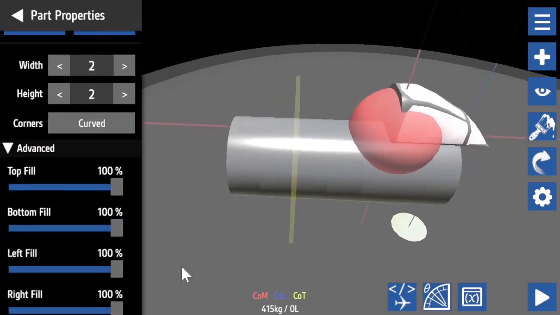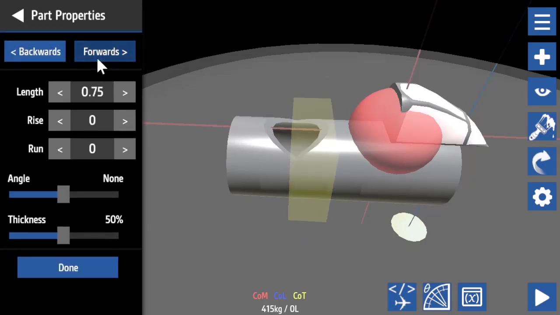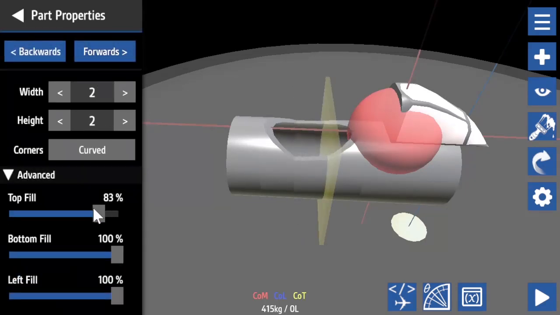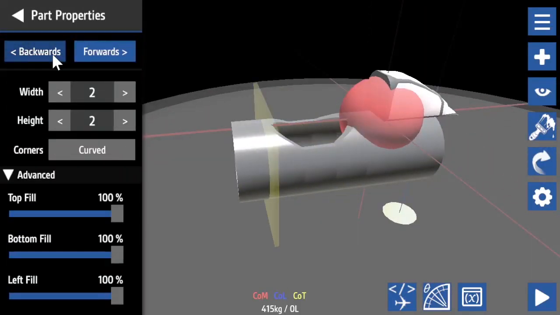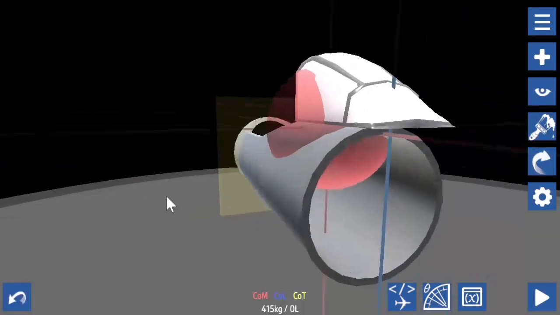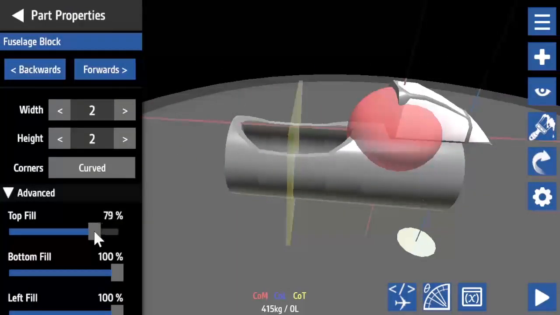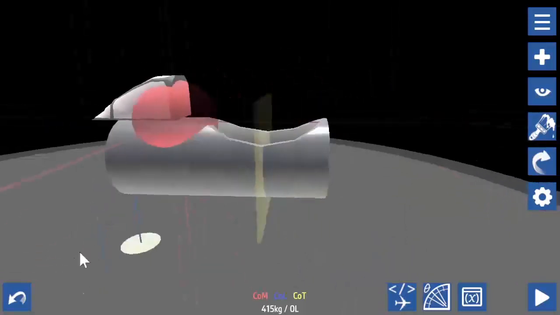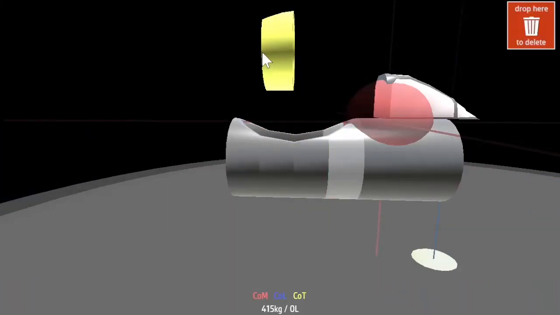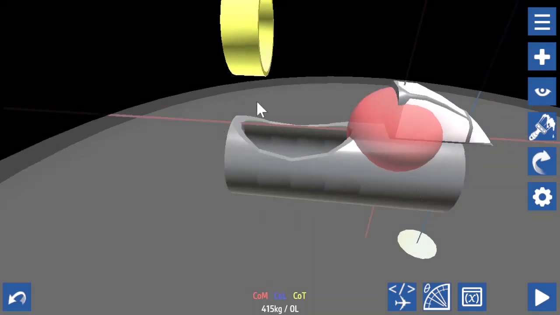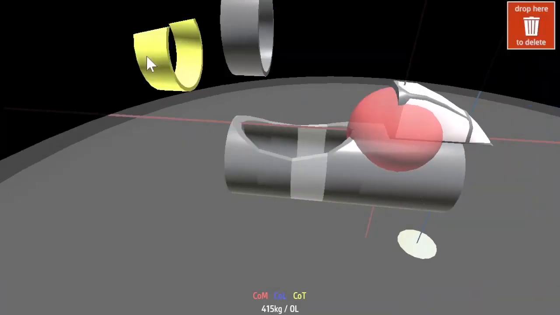Now what we can do with these is you can actually cut away into the fuselage blocks. Now this should be enabled for any of the fuselage blocks that are named fuselage, and you can see we can make a small nice canopy opening here. And because some places don't allow you to draw in sorts, we can also make a shell of that.